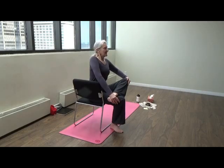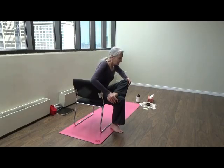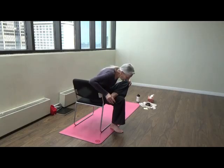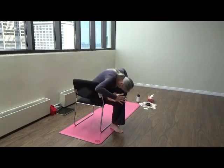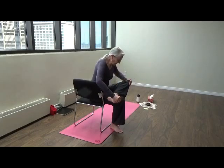And then exhale and fold down. And when you get as far as you wish to fold, just let your head come down. Make sure your foot is flexed. And then come back up.